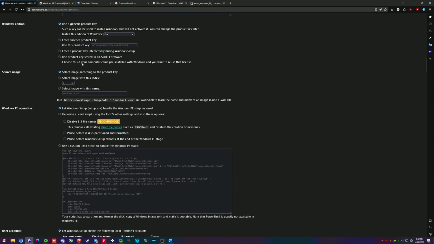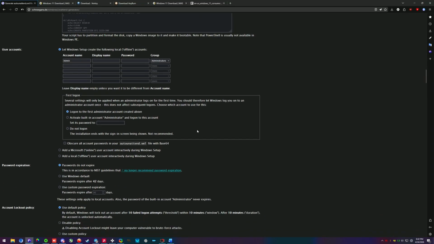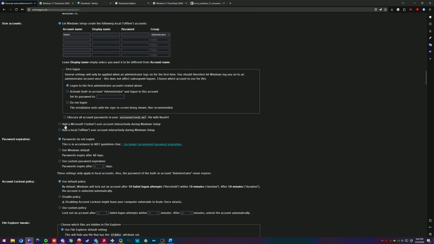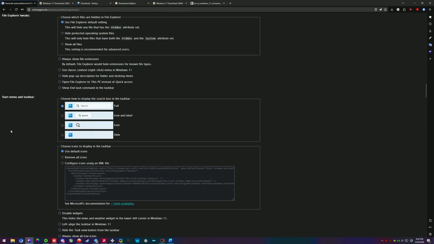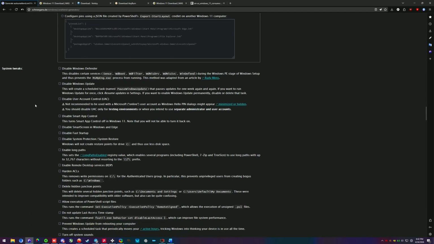We can go down here, generic product keys, whatever. I usually just install a local admin account with no password. You can use your Microsoft account here, or just add another local user account interactively when you're installing it. You can go through here and modify a bunch of stuff as well.